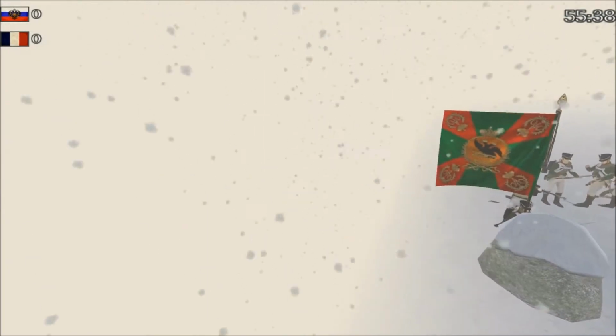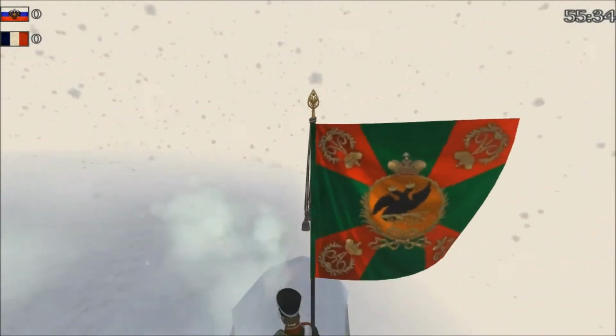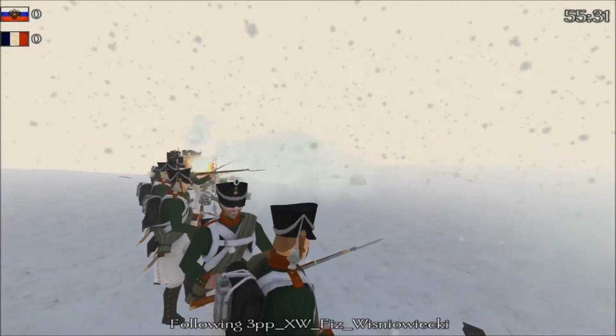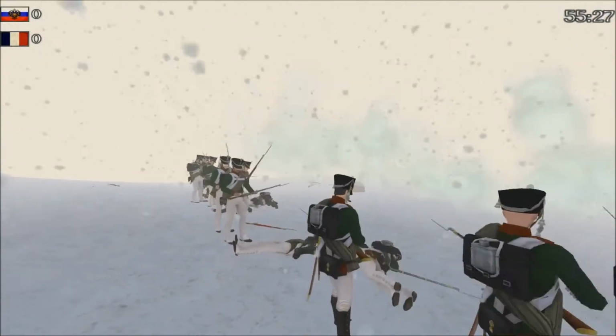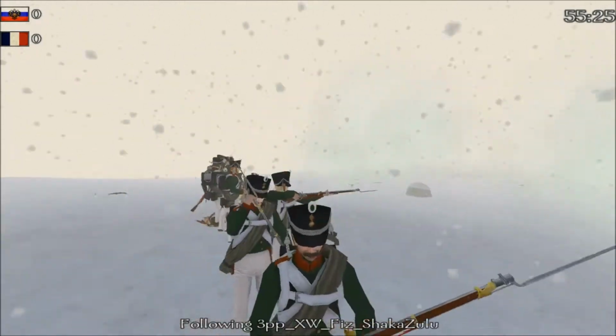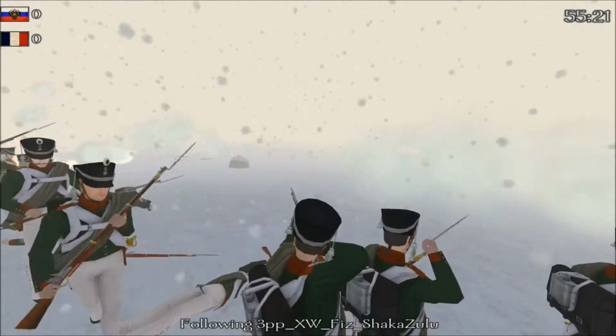Forming up, and this actually might be the end of the map, as it's way too foggy to see down there. We got the 3PP. Ooh, taking massive casualties right here. The center just completely gone. Got 3 guys getting hit right there.